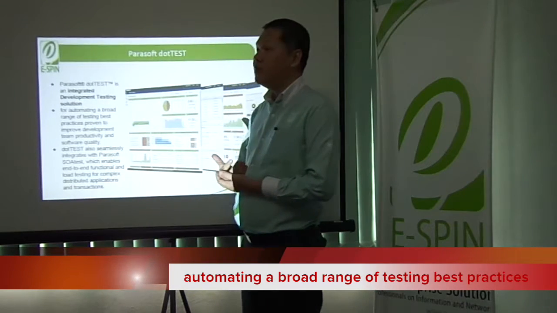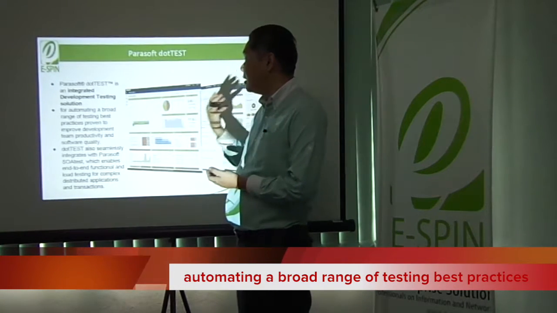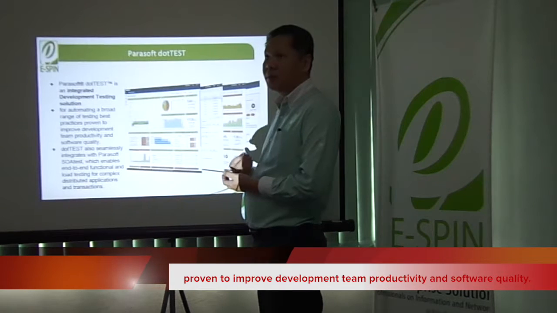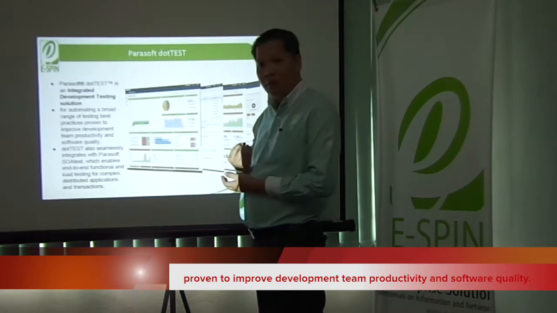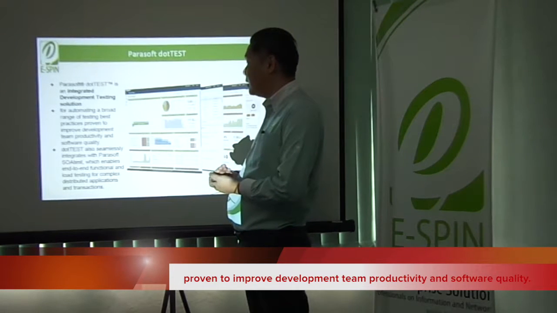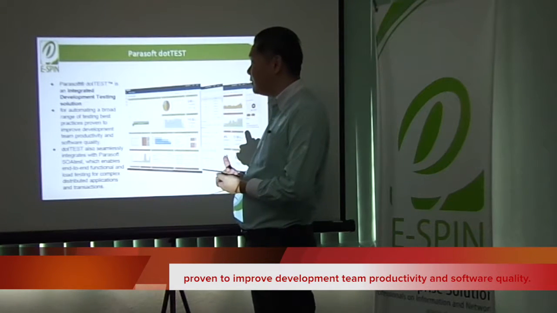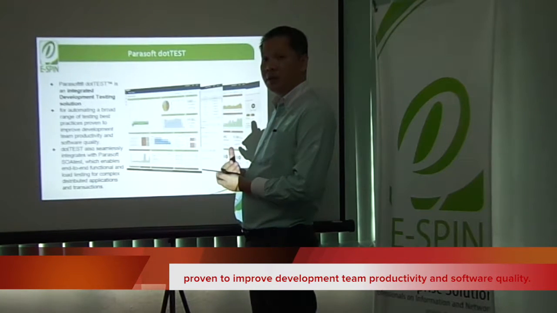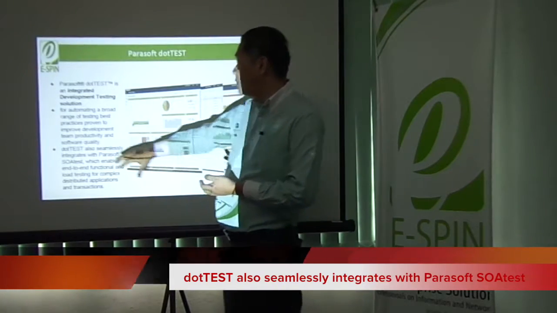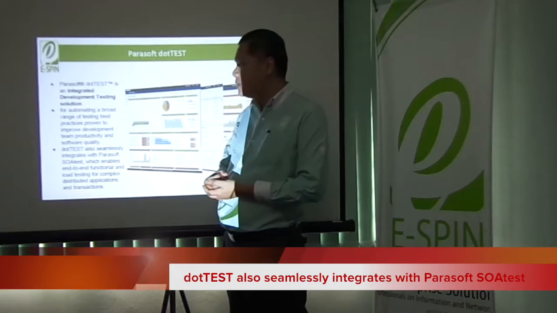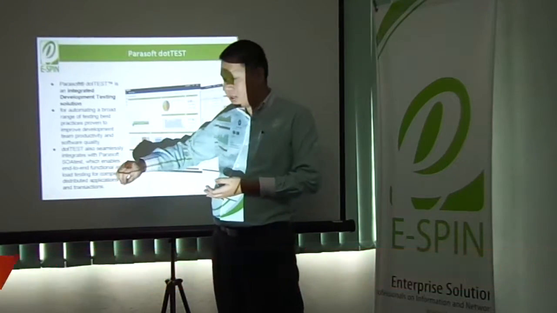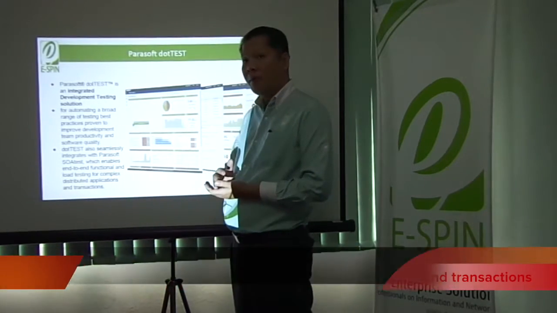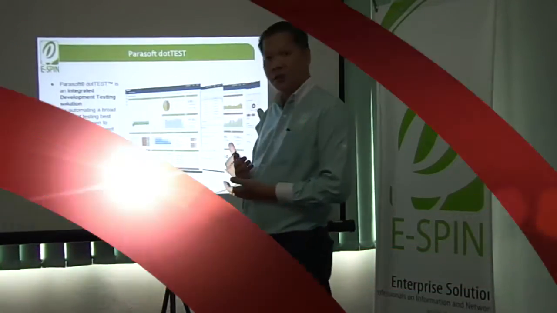This solution is mainly for those who intend to automate a lot of testing for bad practices, to improve your testing productivity and the software quality, because the more defects you detect and prevent, the better the quality of the software, and it takes fewer people to fix things in the future. So that is dotTEST. This product is also integrated with Parasoft SOAtest, another product which enables end-to-end functionality and load testing for complex distributed applications and transactions.